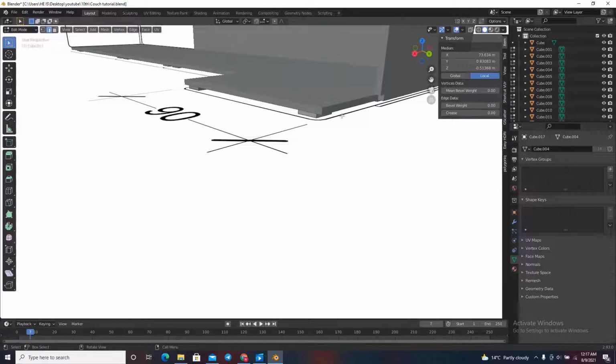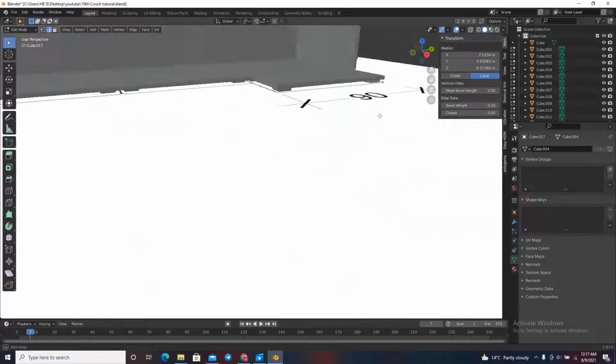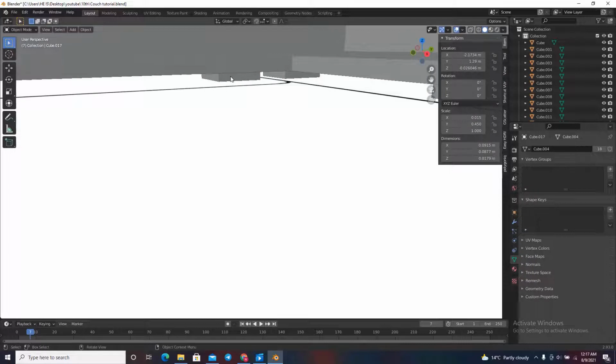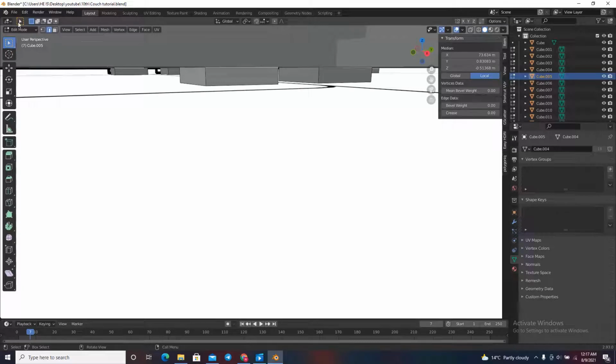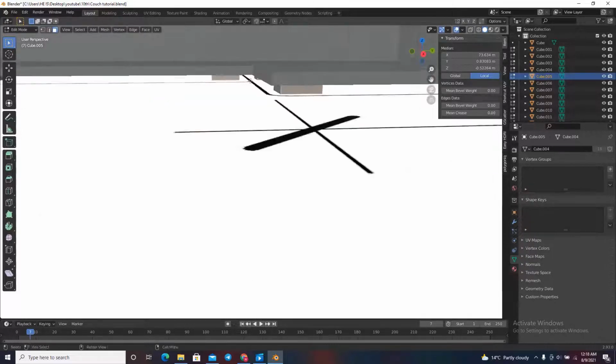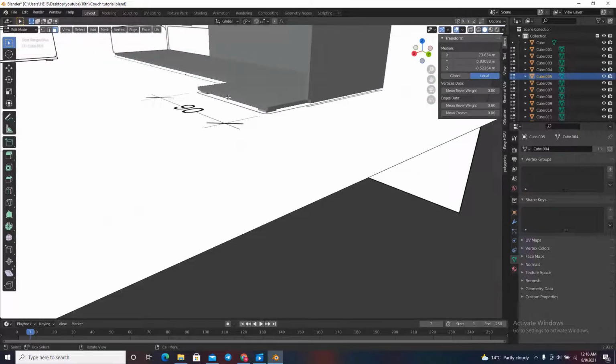So I have finished placing the legs, as you can see. If I select one of the legs and go to the edit mode, and then select one of the faces and press G, as you can see, every object that's duplicated from this one will act as one object. So that's the function of Alt D. Whenever you make a manipulation in the edit mode on one of the objects, all the manipulation will be made in all of the objects that are duplicated from that one specific object. So that's the function of using Alt D to duplicate an object.